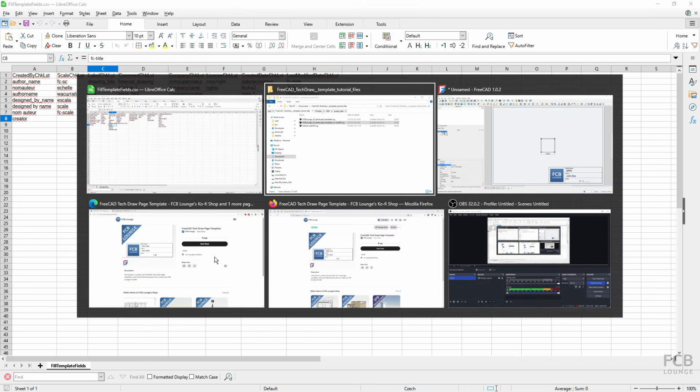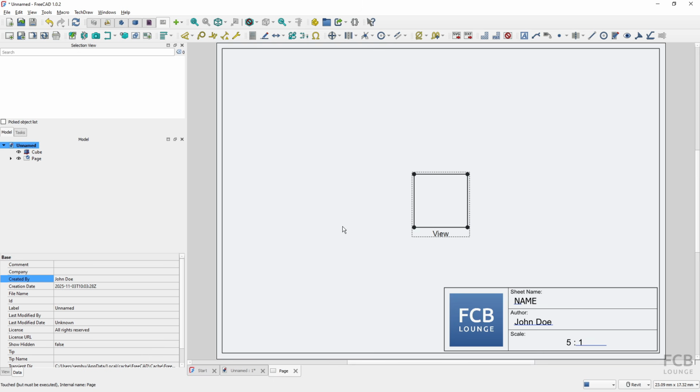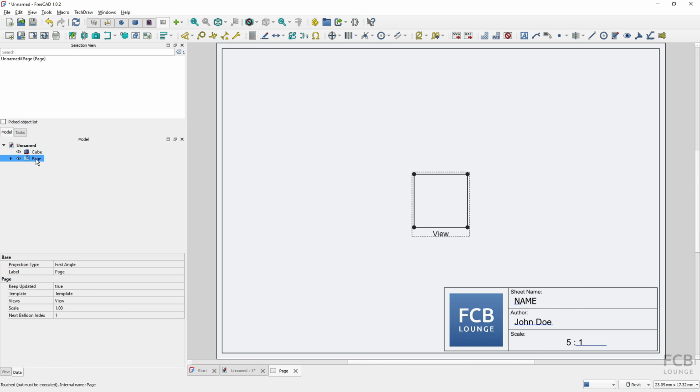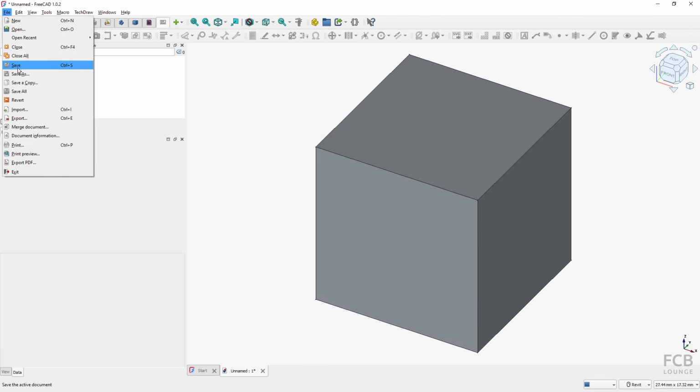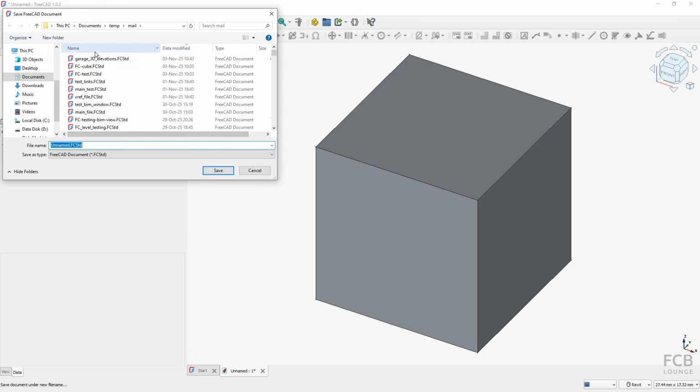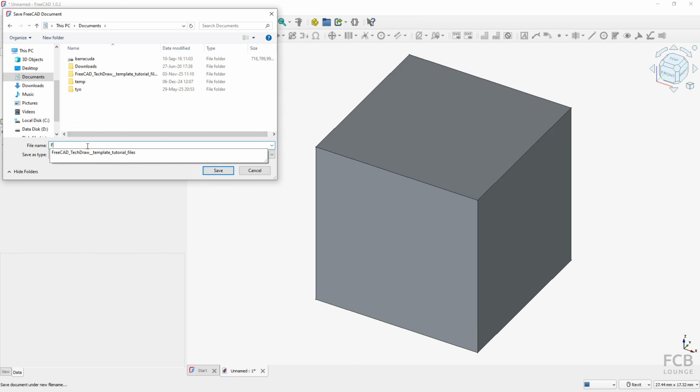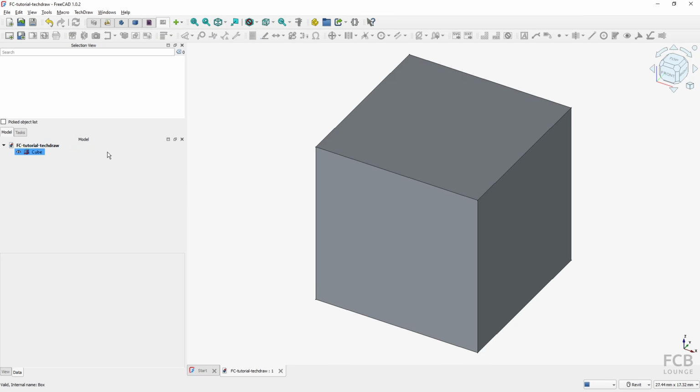And now back in FreeCAD, I will delete this page, and I recommend you to restart FreeCAD because the cache might mess up those fields. So I will save this file and save it to documents and name it FC tutorial tech draw. And now I will restart FreeCAD.